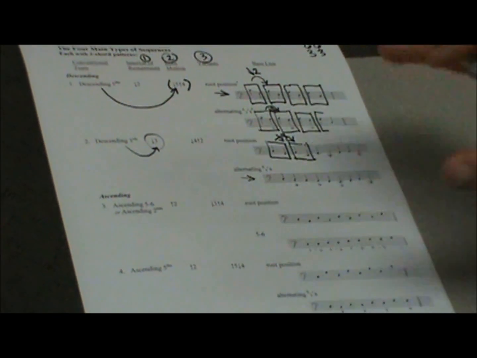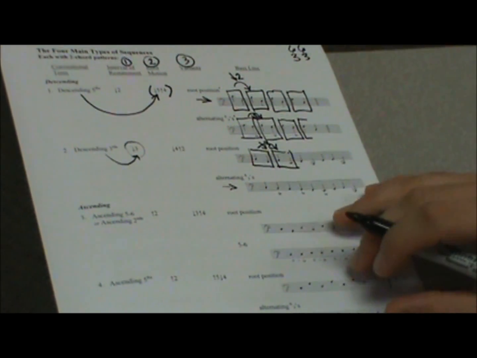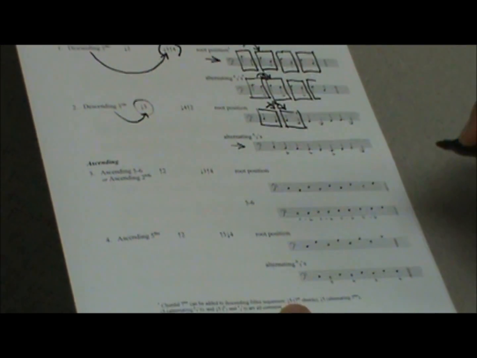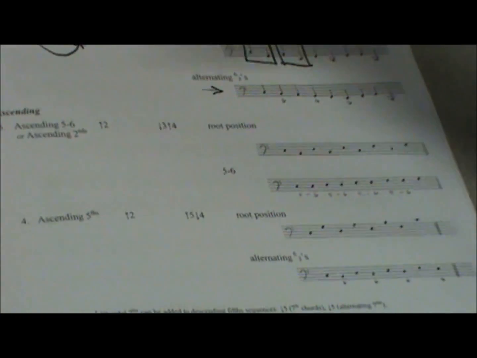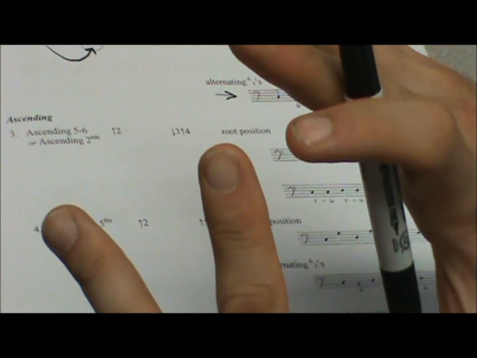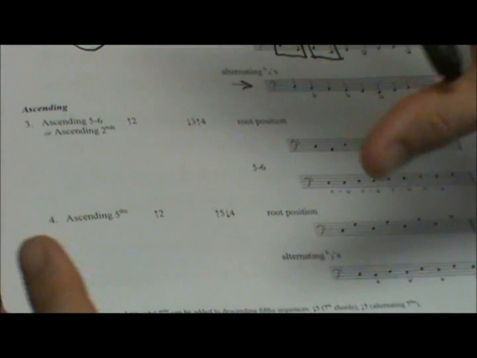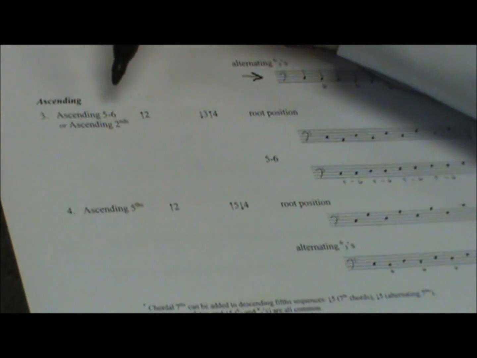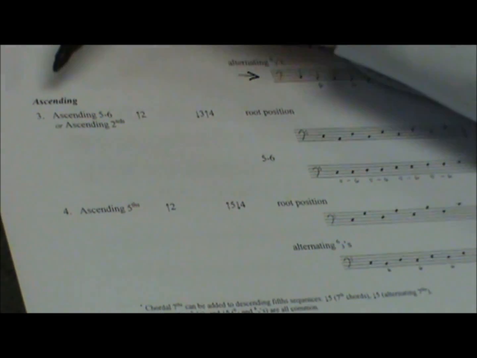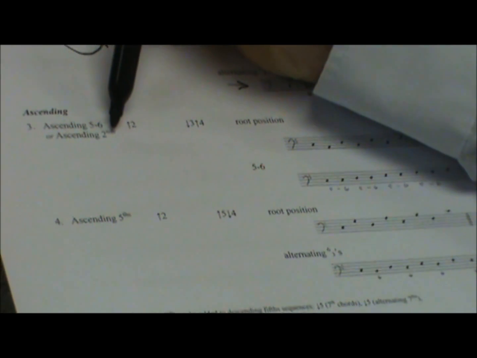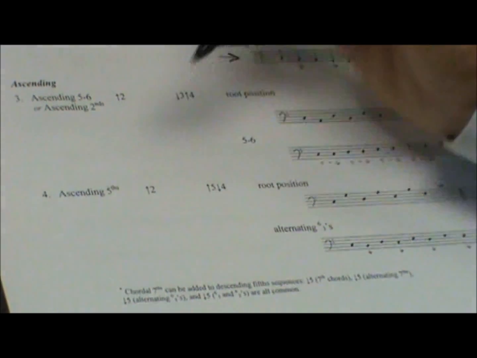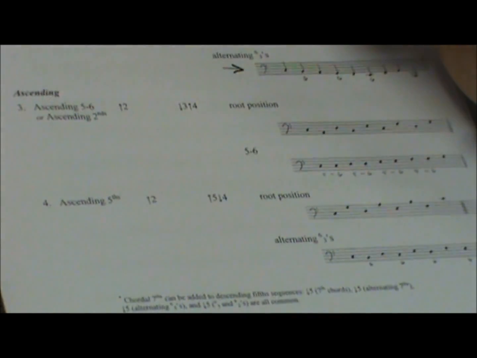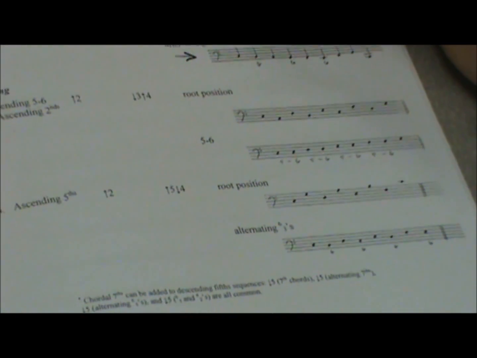Let me follow up with this listening strategy though and relating it to the bass line for these different sequences that ascend. Again, you're listening or looking at a piece of music and you notice that it's sequential and it's ascending. Well, that limits you down to two main kinds. This ascending 5/6, some people call it, or ascending second sequence. We'll look at that in more detail. Or it could be the ascending fifths. And you've got to find a way to distinguish between the two.